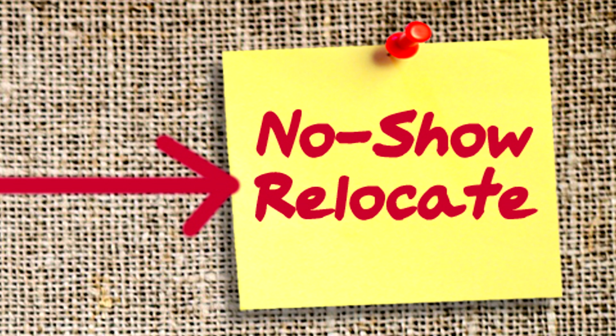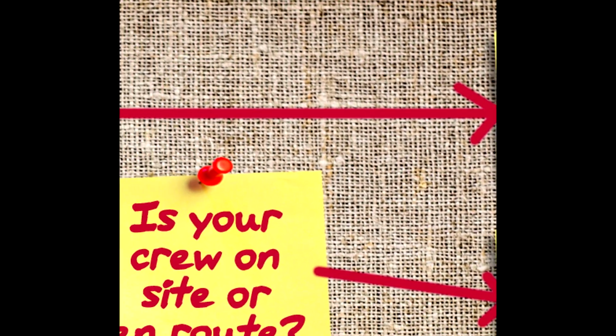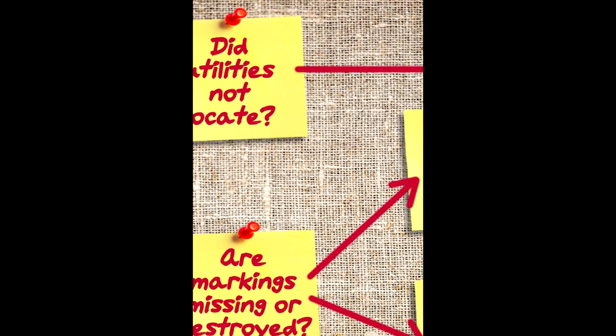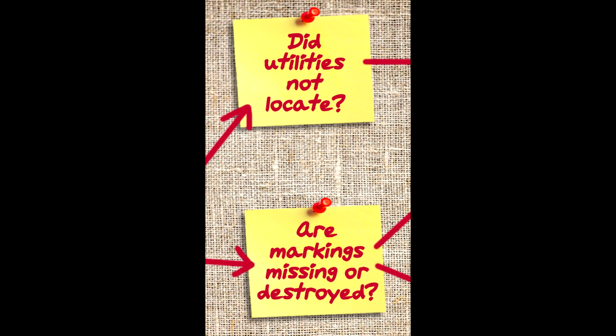The No-Show Relocate will set your default start date and time to 1 hour from the current date and time. However, that 1 hour is not necessarily the time utilities have to locate. That is the time that they have to either locate or contact you in some way to let you know when they can get out there. And they have to get out there within 3 to 4 hours if they can't get out there immediately to relocate it.